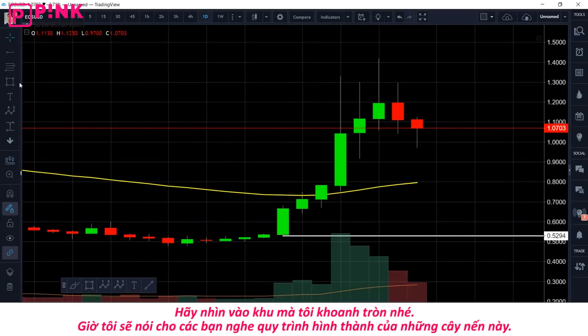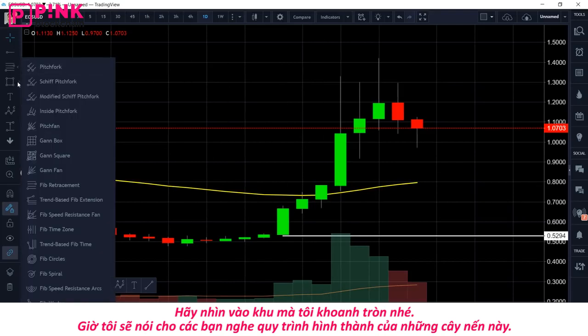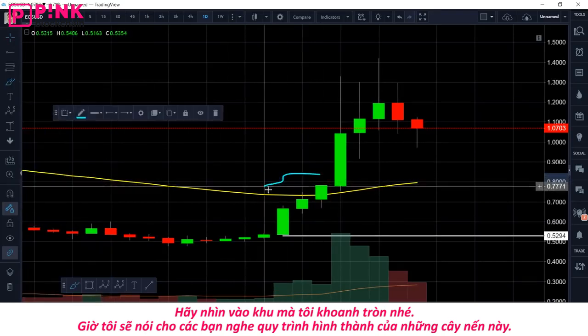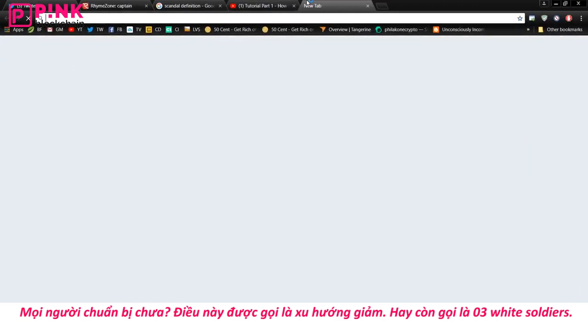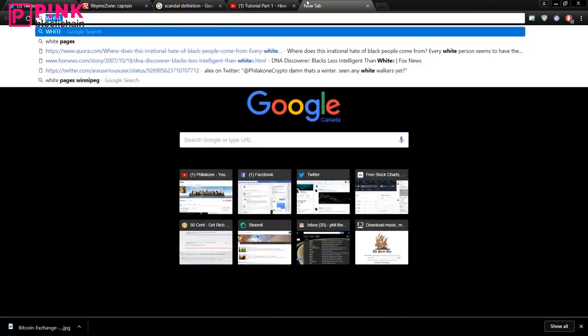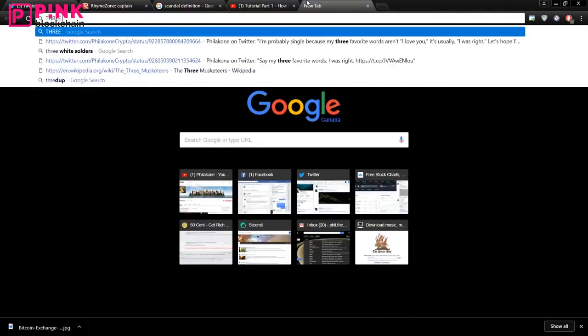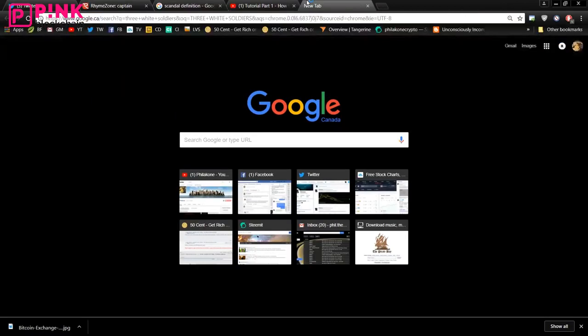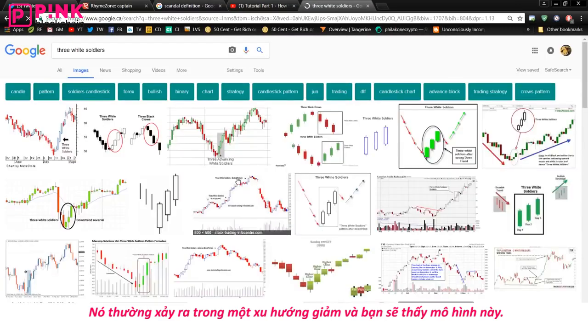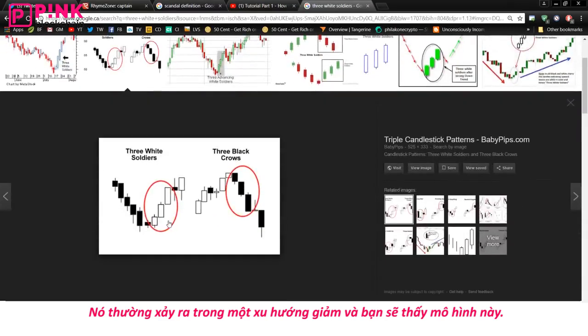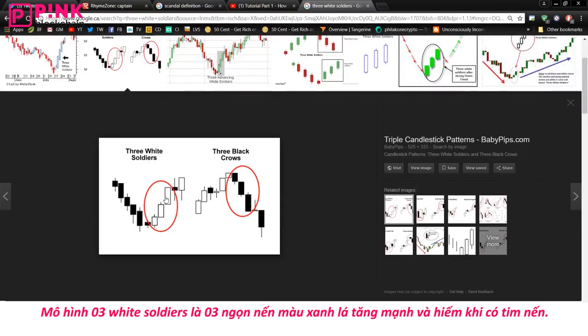Now, I'm going to show you guys what this candle formation is. I know the majority of candle formations right here, okay? You guys ready? This is basically called, from a downtrend, okay? It's called 3 white soldiers. Yeah, 3 white soldiers, okay? It usually happens on a downtrend, right? You'll get something like 3 white soldiers going up like that, right? 3 white soldiers are basically 3 very, very strong bullish green candles that barely have any wick.